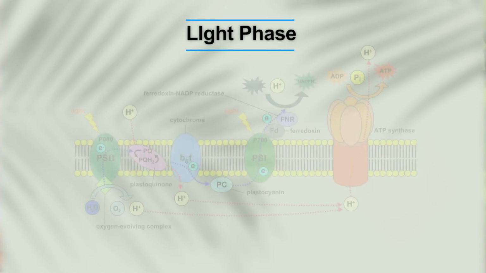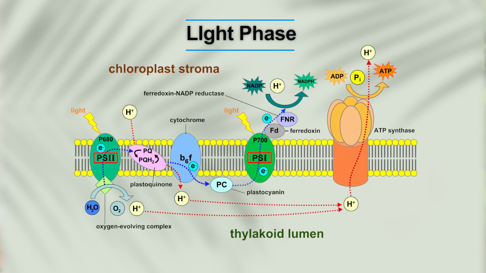Photosynthesis has two definite phases, the light phase and the dark phase. The light phase operates in the membrane of the thylakoid, where there are the two photosystems, PS2 and PS1. The PS2 will give rise to the electron, which will come to PS1, and the PS1 will give rise to the electron, which will ultimately be accepted by NADP. But water, which undergoes photolysis, will give rise to H plus ions, and oxygen will be liberated. But this H plus ion ultimately will be coming out via a specific ATP synthesis machinery, which is called ATP synthase or ATP synthetase, and thereby the ATP is produced.